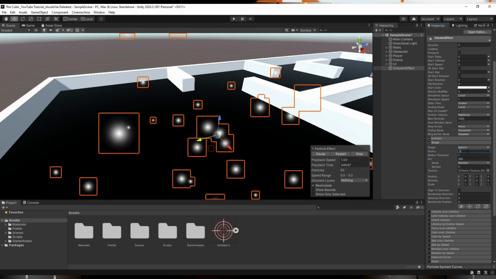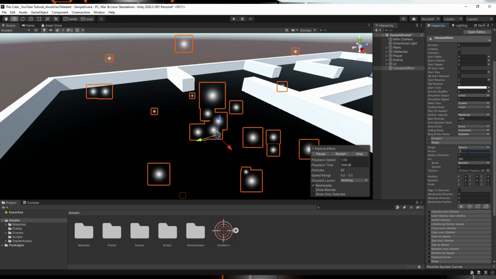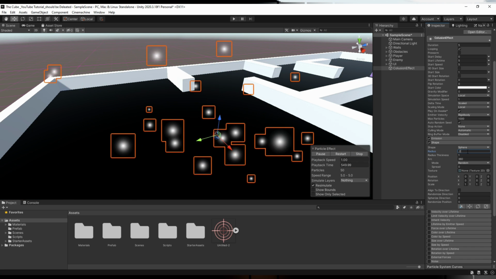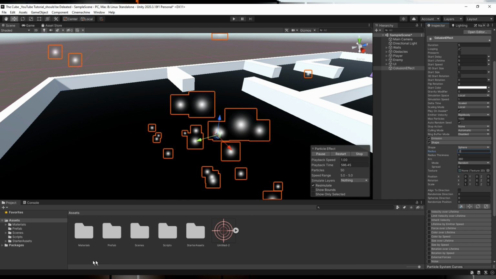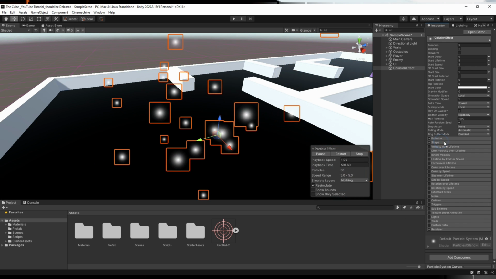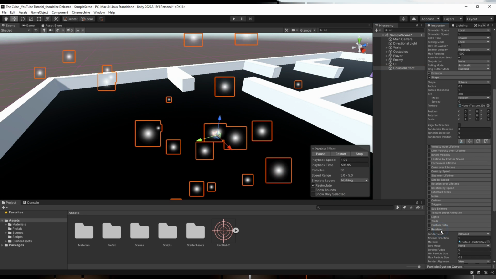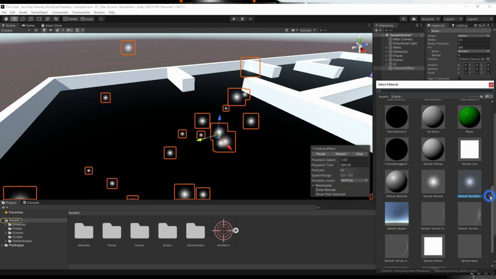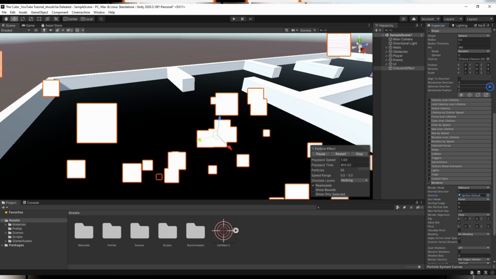And next we have a renderer module, so with the help of this module we can set different shapes of the particles like a star, circle, box, etc. From here we can give it any design and shape by using a material. For now I want to change the particle shape to square instead of these white dots. Okay, so let's go all the way down to the renderer module and here I'll give it a sprites default material, but you can give it your own custom material.